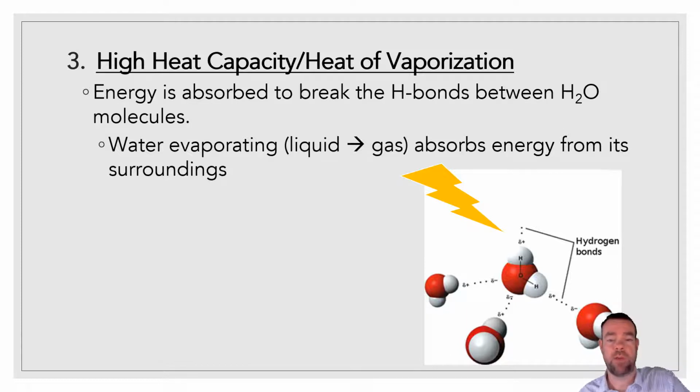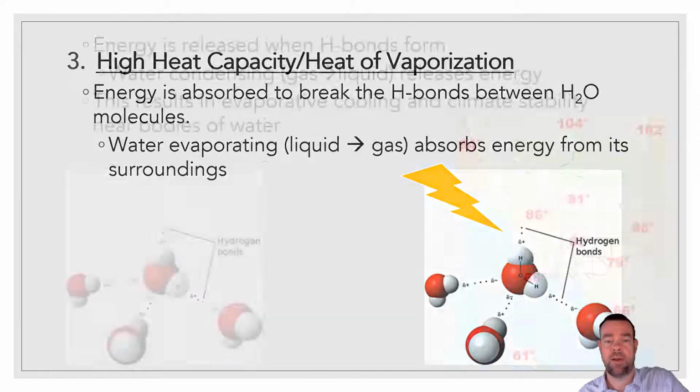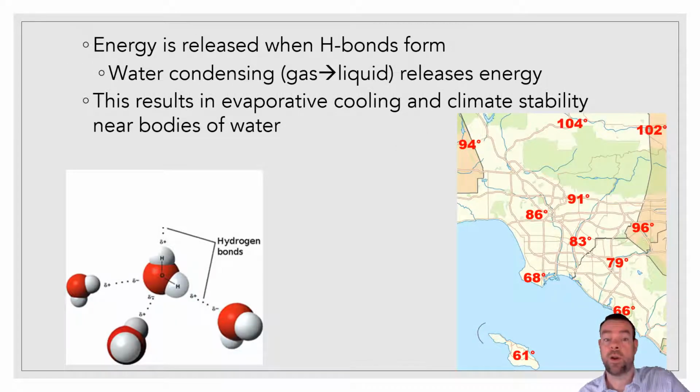Now think about boiling water on your stove. You've got the heat underneath, and as those hydrogen bonds break, then the water evaporates and turns to a gas. That's the steam. Now on the flip side of things, when water condenses, it releases energy. So if you've got water boiling on the stove and it's coming off as gas, do not stick your hand in the steam because you can get severely burned by that little burst of energy coming off as that hydrogen bond forms. Okay, now what does this mean? It means that evaporation helps to cool things down, and condensation actually can warm things up.